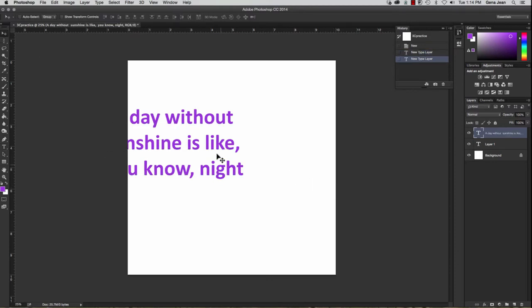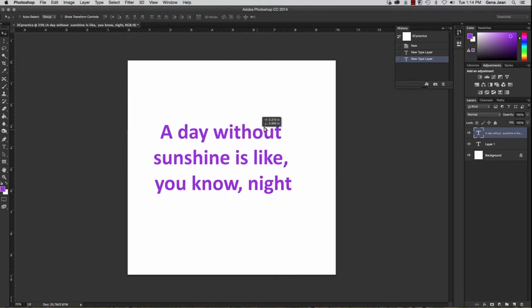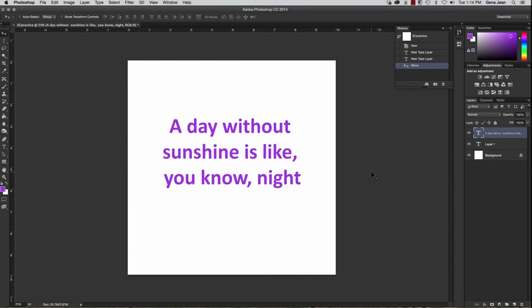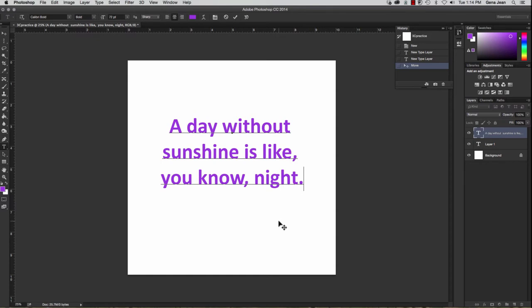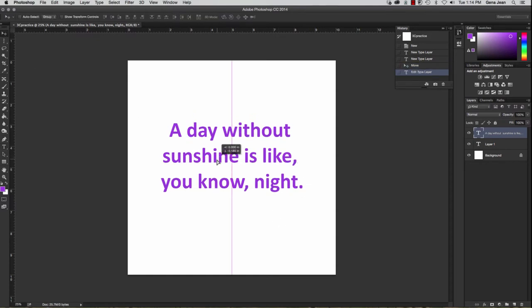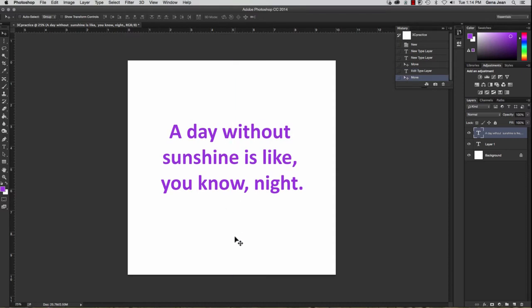And then select your move tool and move your quote into the middle of your document. Go ahead and add a period at the end. And you should have something that looks something like this.